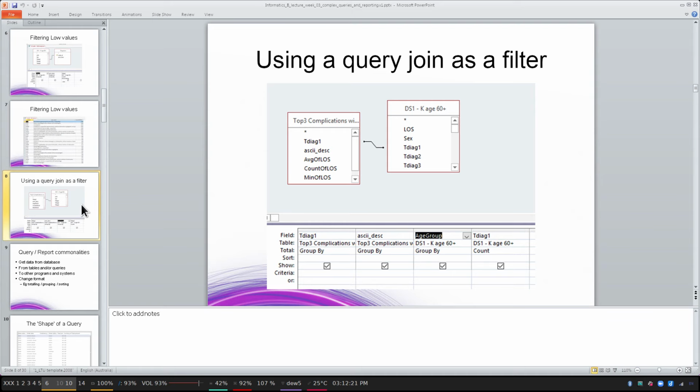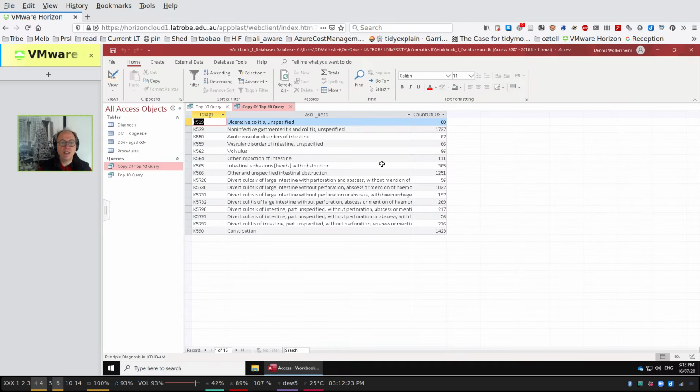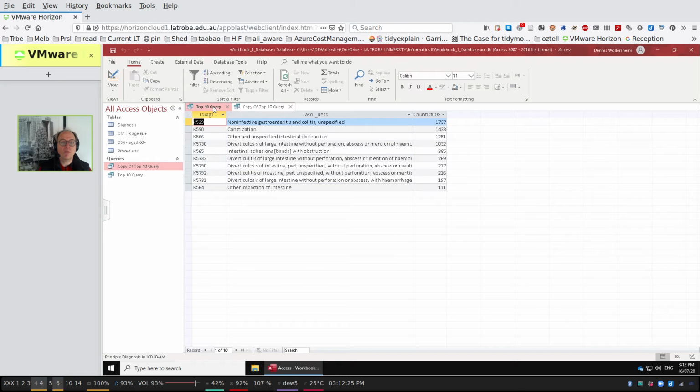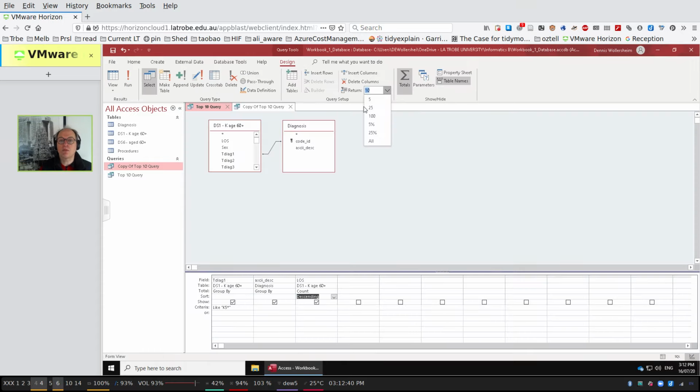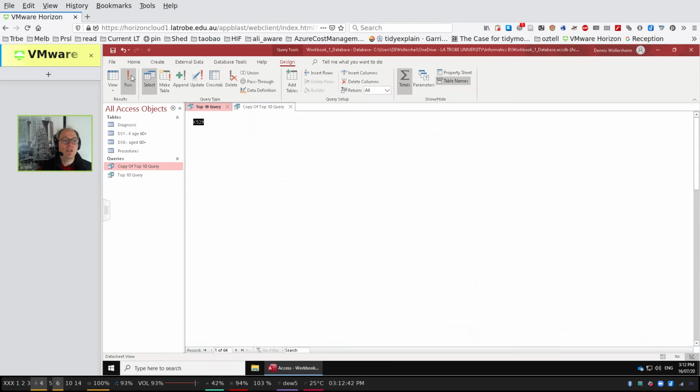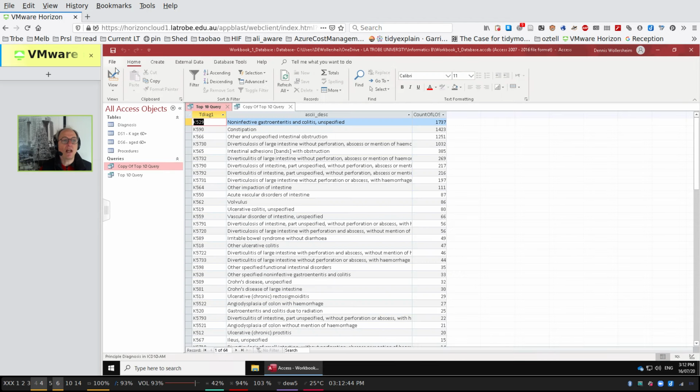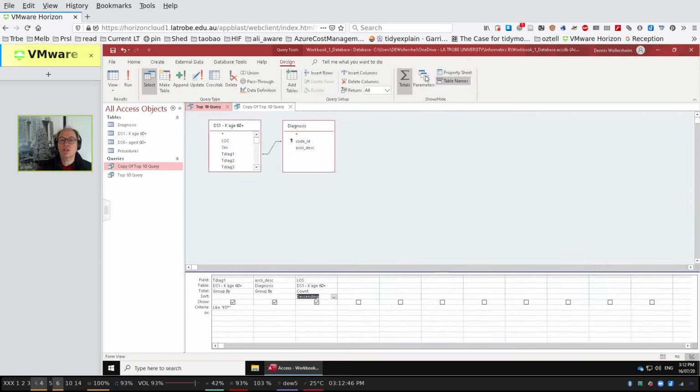So let's go back to our thing. We've got a set of codes here. The top 10 query has got a set of codes, the most used types of K5 codes in the whole database. We've selected them out. If we didn't have that top 10, we'll go back in the chain, we'll say return all. If we didn't have that, we'd have 64 records. So we've done very well here. We changed it so we can only look at 10 records.